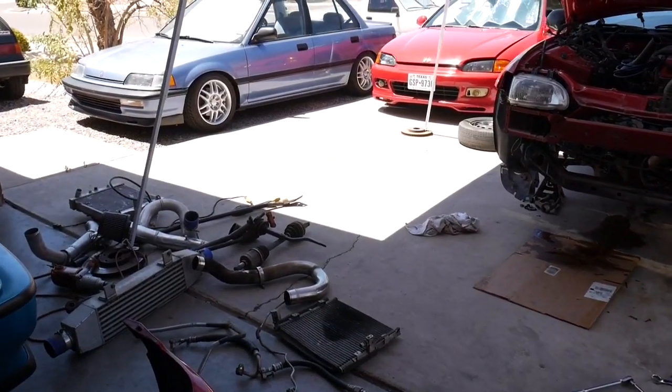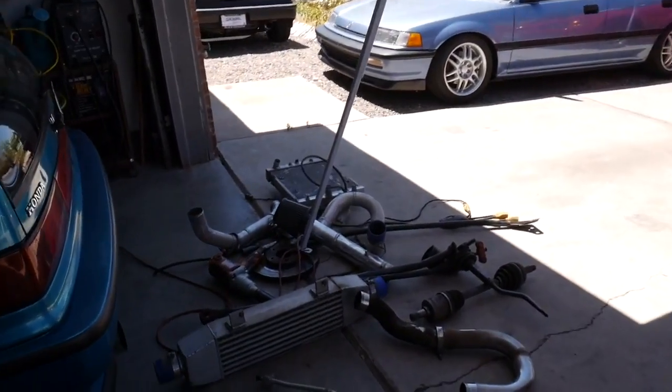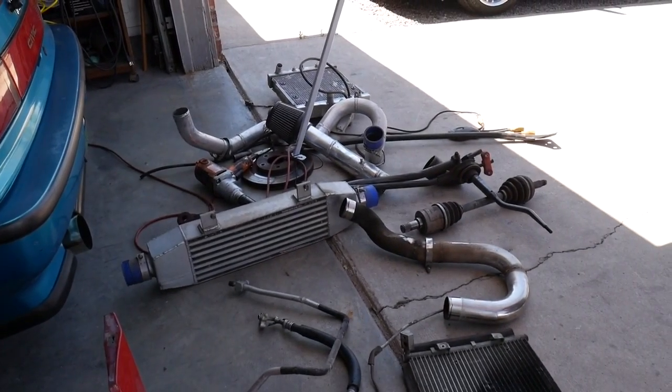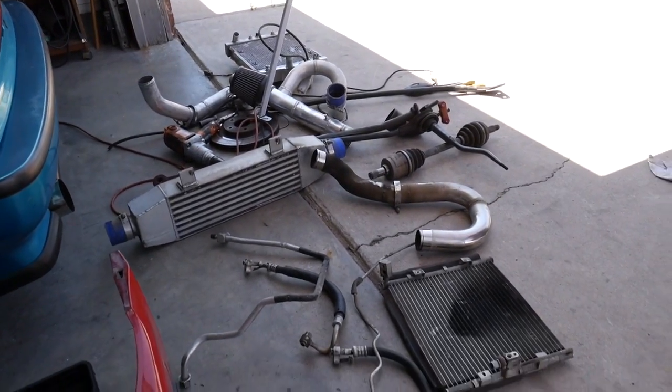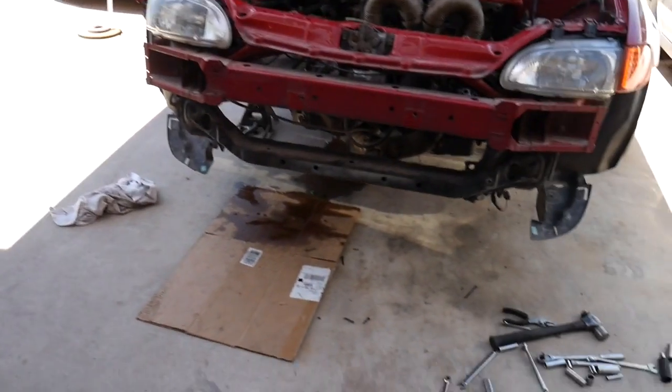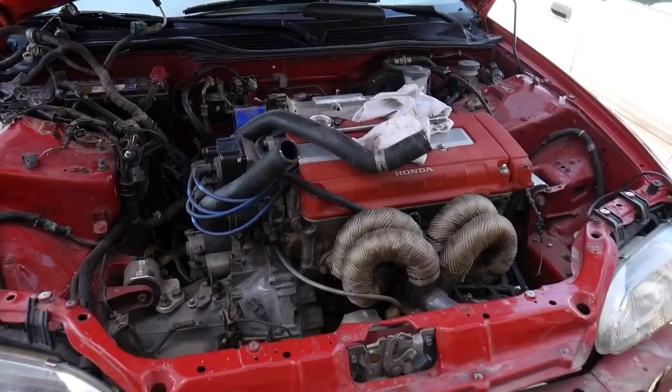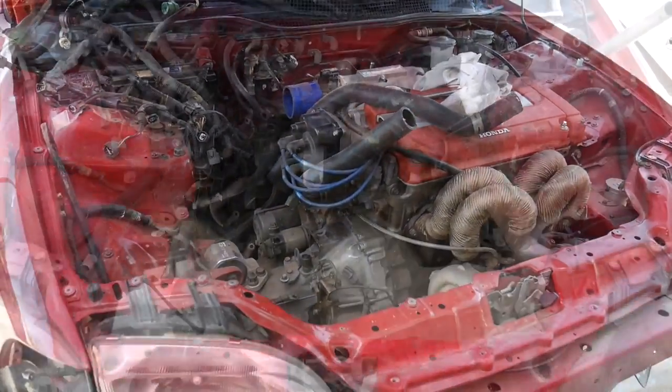Here's my progress so far. I got off all the turbo parts, intercooler, all the charge piping, took out the AC components. All the wiring's disconnected. All we need to get is just the mounts and get the engine pulled.